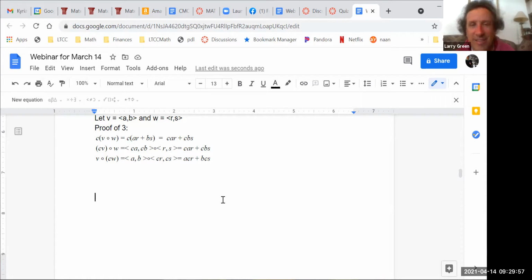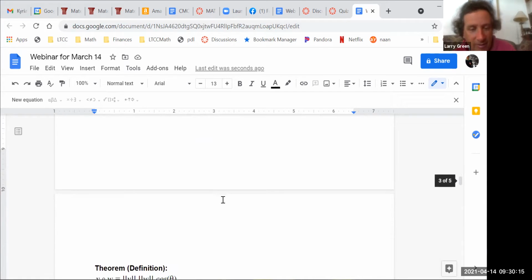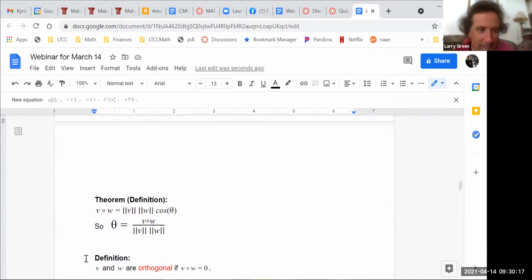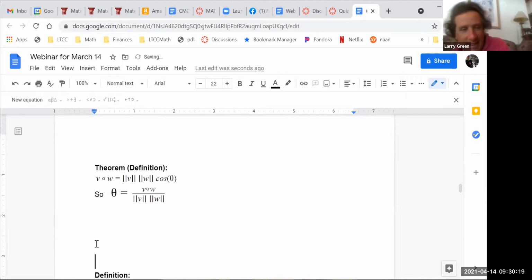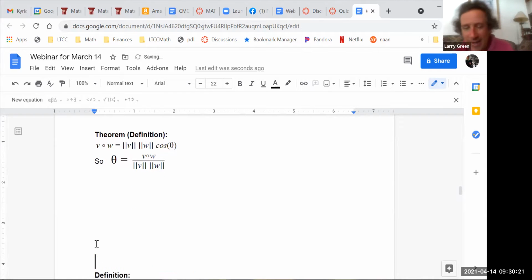So here's the issue: you all thought up until today that you knew what angles were, but you really didn't. So today we'll actually have a formal definition of angle, which undeniably works in any dimension. And here's how it works. I call it a theorem or definition, depending on how you look at it.